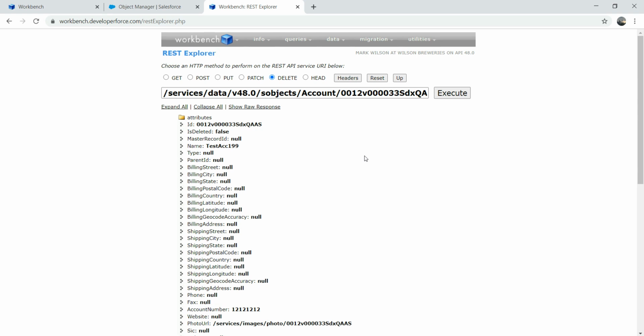I would encourage you to use the dev console. That's my personal opinion, because the more you write queries, the more comfortable you get, rather than using point and click. If you are going to be a developer, it's good to know SOQL. If you're not comfortable with the syntax, that's fine. You can always Google it, you can learn it. But please make it a habit to use the dev console or other tools to write the query.